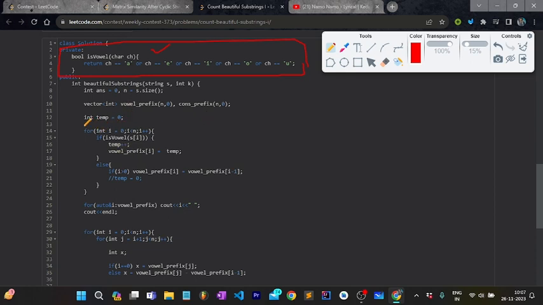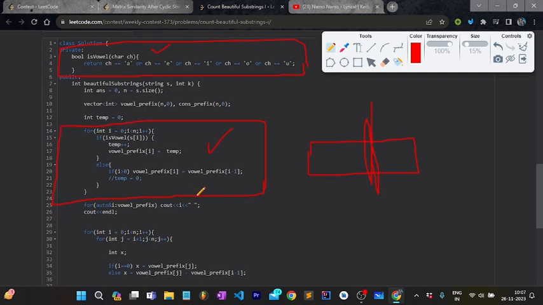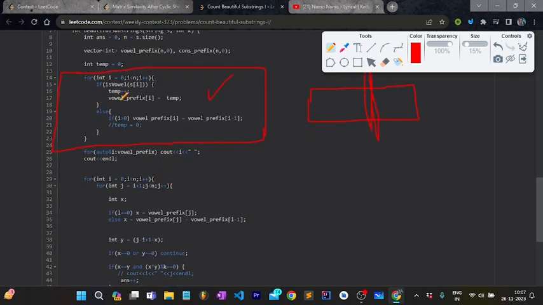After that, I have made a prefix array that denotes how many vowels occur till this particular point. You can generate this in several ways, like the one I explained during the logic part. I have created this by storing how many vowels there are till this point.